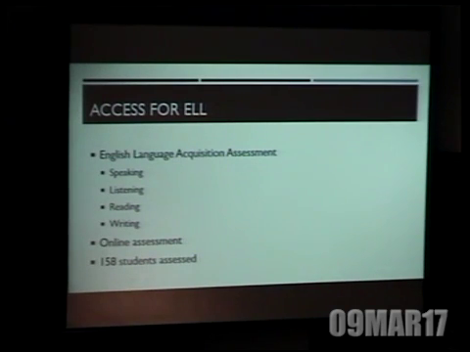We have completed ACCESS testing already this year. There were 158 students that we assessed in our district. Over 100 of those, 135, are at the elementary level, which has been common for us with students coming here at young ages and then either graduating out of the program or leaving the community at some point. So it is almost identical to the number of students that we assessed last year for ELL testing.